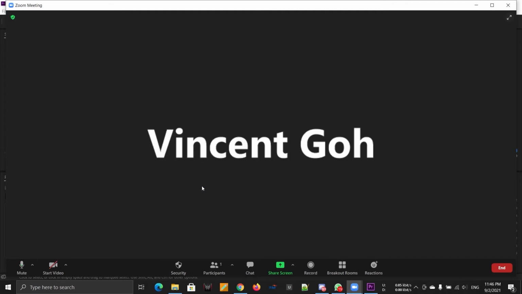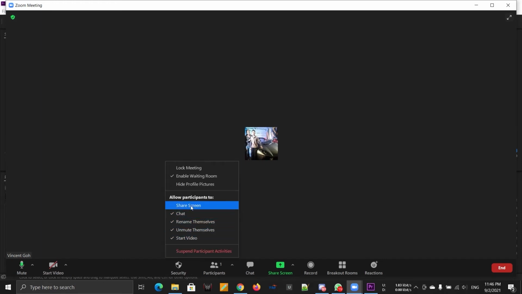And then here we could hide our profile like this, and then we could unhide it. And next, here is where we restrict or allow our participants to share screen, chat in the chat box, and rename themselves for the meeting purpose. And then sometimes we could allow them to unmute themselves or not allow them to unmute themselves, to let the whole meeting listen to you only. And then lastly, the start video, and whether they are allowed to start video or not, is under here. For this one, it is allowed when you tick it, and if you don't tick it, it's not allowed.